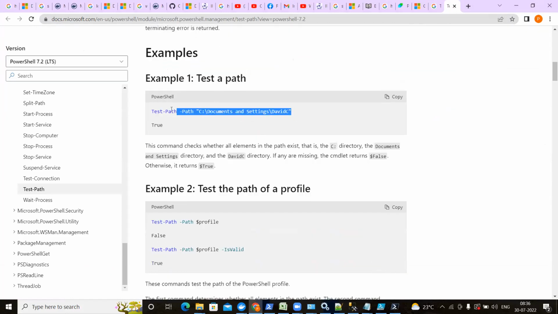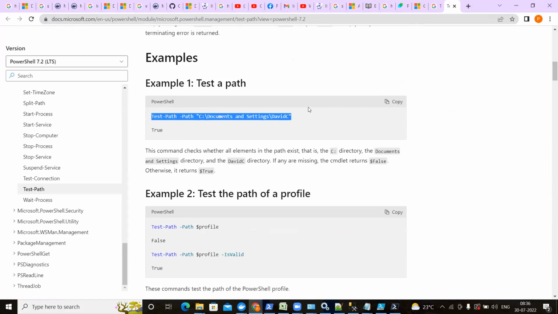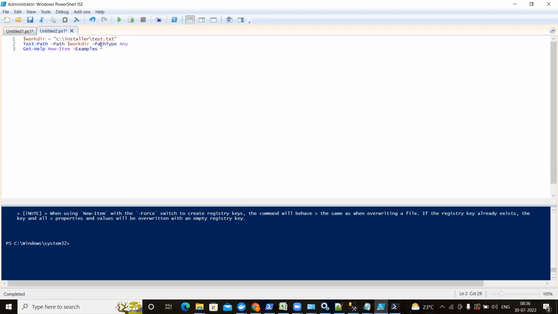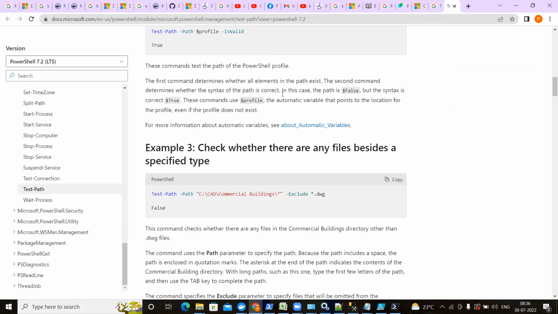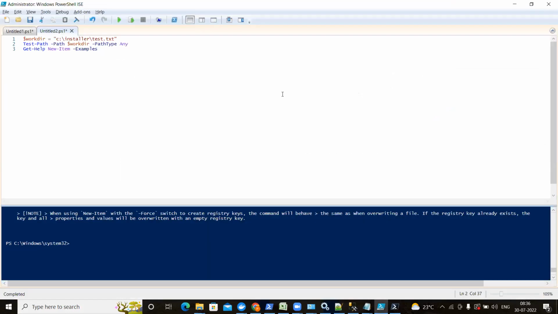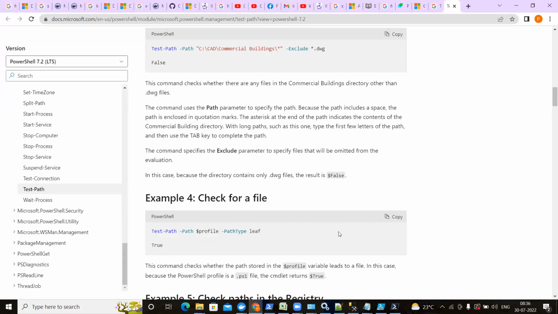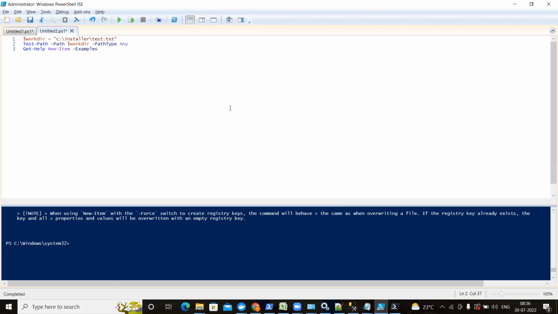Read about the examples, execute them, and see what result you get. I am explaining only one parameter here, but there are many more. I don't have that much time to go through all the commands, so it would be better if you also go through it and use help.